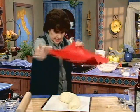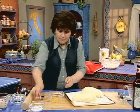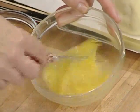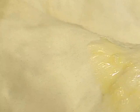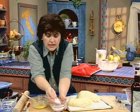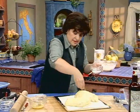You cover him up. So just take one egg, and you want to beat that up slightly with a fork. This is going to give a nice shine to this. Then you take and brush this all over the serpentone. Here's some coarse sugar. Look at that. Isn't that nice? You can find that in a bakery shop type store. And this goes all over the top. So put a good hailstorm on.